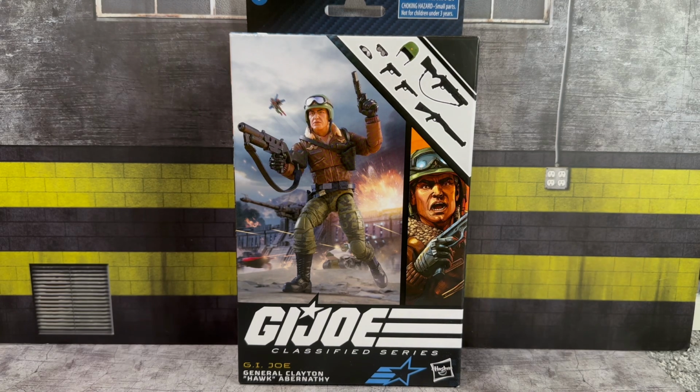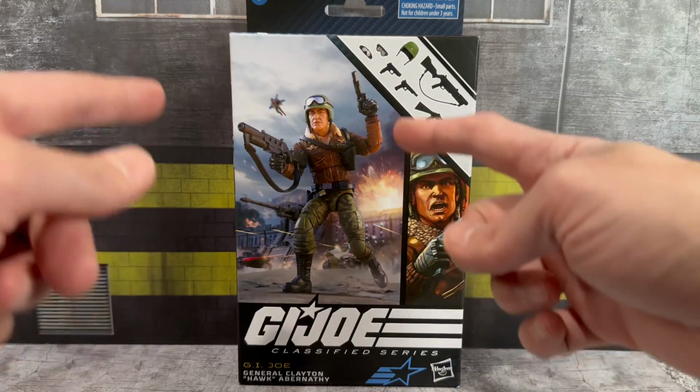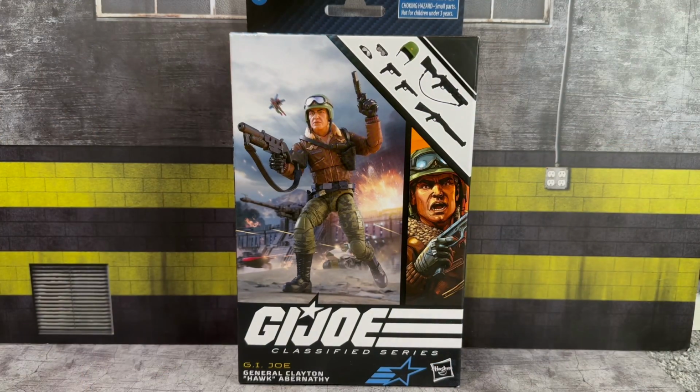And today we're taking a look at the Hasbro G.I. Joe Classified General Hawk figure. I actually purchased this off of eBay. General Hawk is my favorite G.I. Joe, without a doubt. I had the 3 3/4 inch figure in this design when I was a kid, and when this was announced, I was really waiting for them to announce General Hawk. I feel like it took forever. It's like one of the most popular Joes, and I just feel like they've been dragging their ass with a bunch of different repaints that personally I wasn't very excited for.